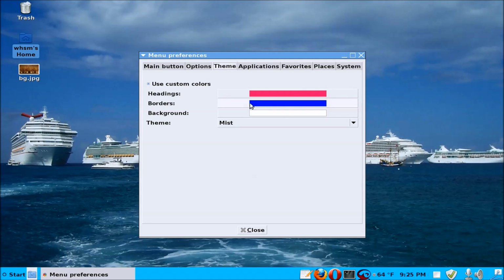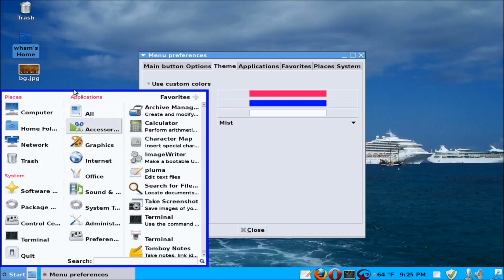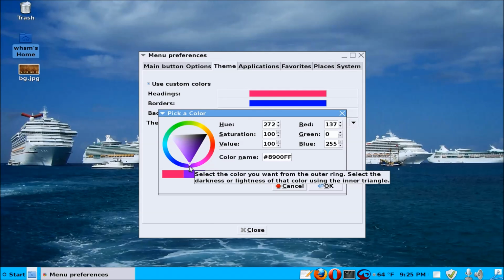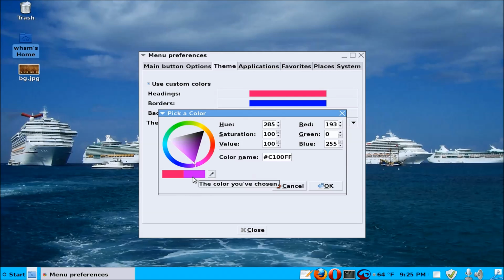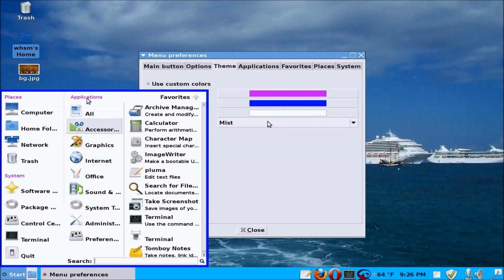Theme. Okay, here we have the blue border, which is this, and we have the red writing up here, which you can change to any color. If you want to change it, you just click on it, and then if you want to change color, you have to go to this little pin here, because else nothing will change. And you can change it to, let's say, this should be maybe over here. There should be some kind of a purplish. Oh, it's a blue. Let's go a little further. Okay, that's kind of a purplish. So you say OK, and you get this purplish, and then your headings will be in purple.